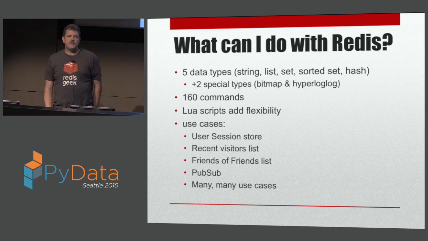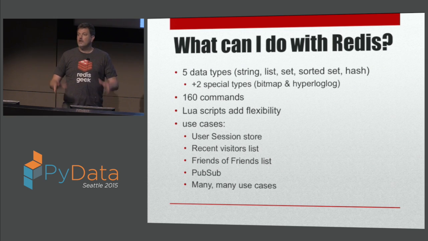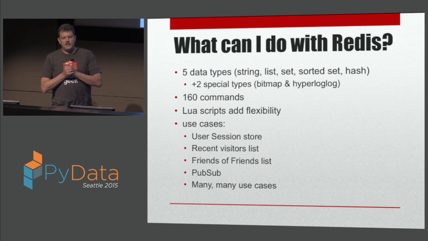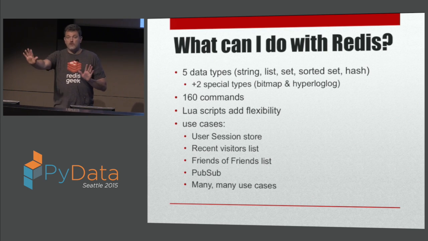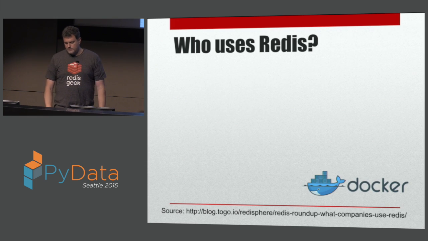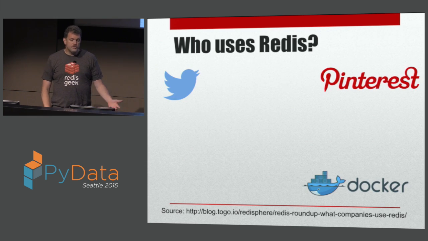There are lots of different use cases. I'm going to go through some of these, but you can store your sessions in Redis. You can keep a list of most recent visitors. You can compare which of your friends are my friends. You can do pub/sub. There are lots and lots of examples. So who uses Redis?